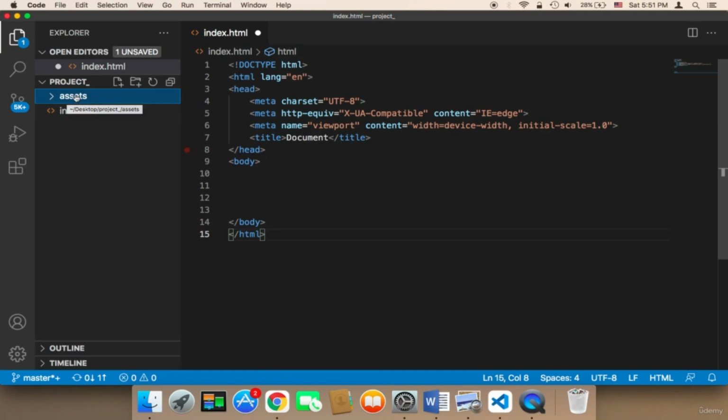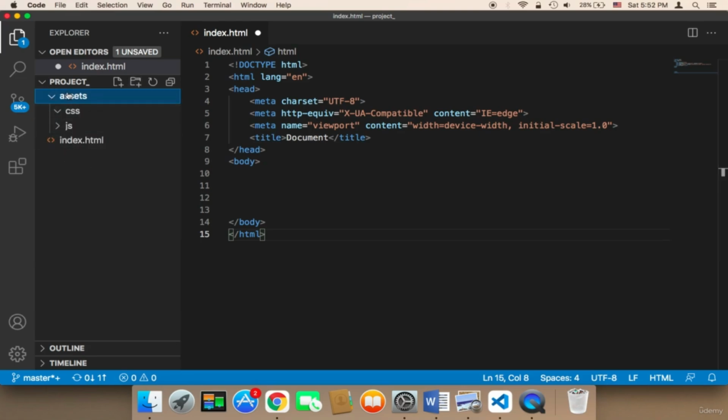And I'm going to select this folder, and then I'm going to create three folders inside this assets. The first folder that I'm going to create is called CSS. And then select the assets one more time, click again on the create new folder icon, and create a new folder called JS for JavaScript.